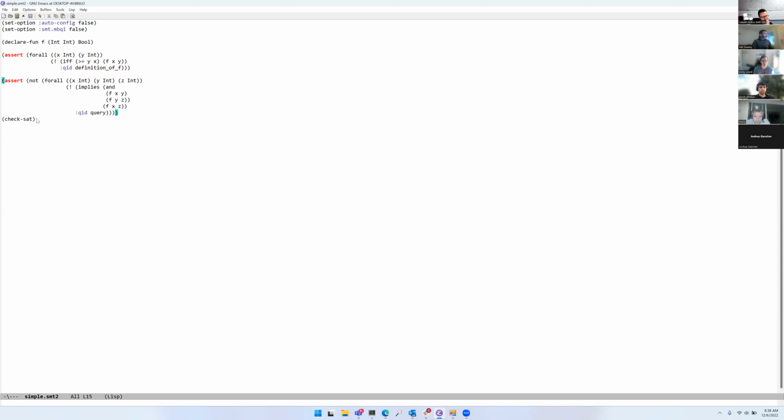That's this check-sat. If the SMT solver says unsat, meaning that there is no model in which there is an interpretation of f in which all these facts can be true, then you know that your negated query is valid, or the hypotheses that you had up to this point are already inconsistent. Meaning, in the context of a program proof, that would mean that you're on some unreachable path of your program.